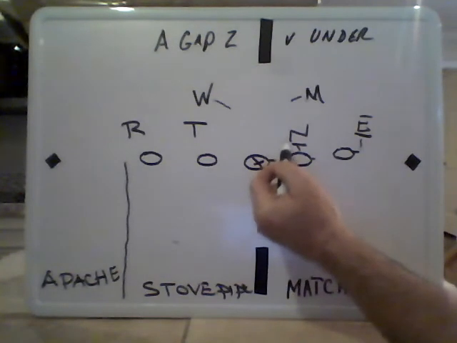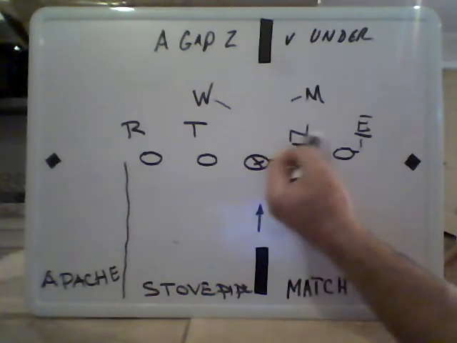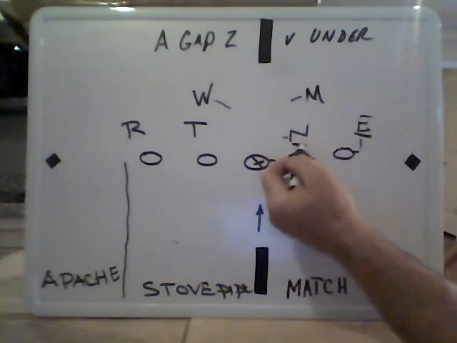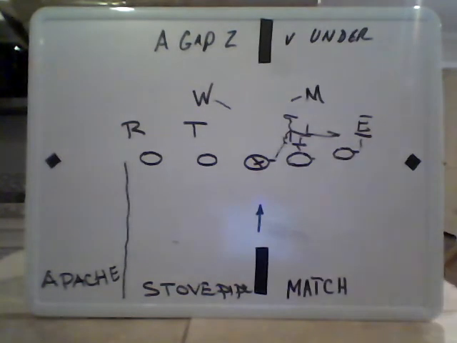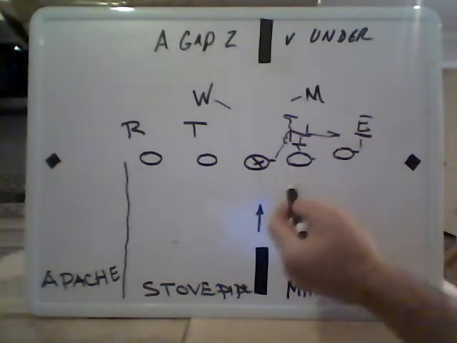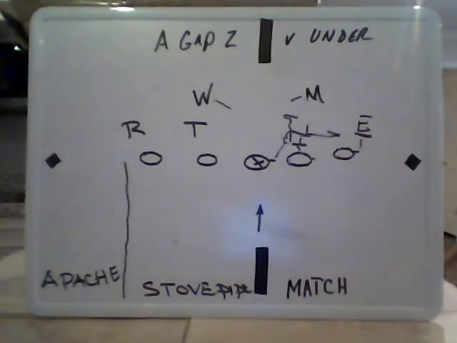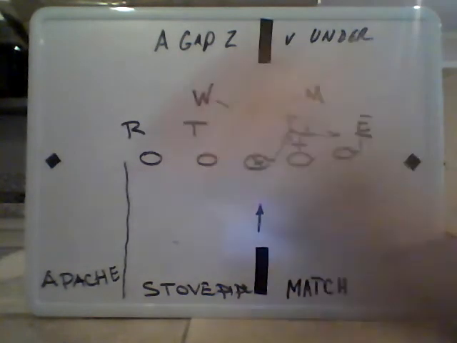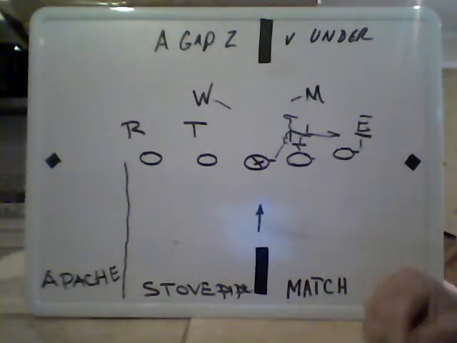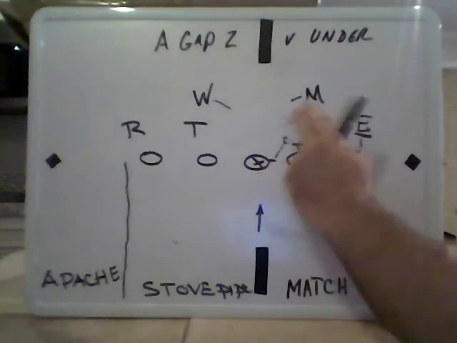What we want to do is use our hands and hammer this man out, so that he can be thrown by the guard, and the linebacker should come right to us. If we turn our shoulders, or if we spill out of our stance, the analogy is like a waiter that's got a tray of drinks down at the shore or something like that, and he moves the drinks before he moves his feet, he's going to spill them. We don't want to do that. We don't want to spill the drinks.